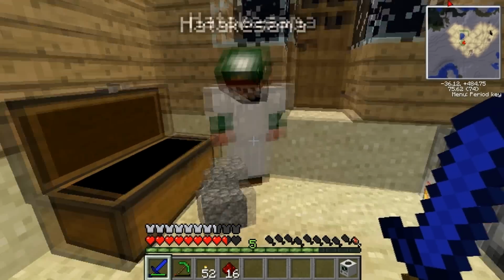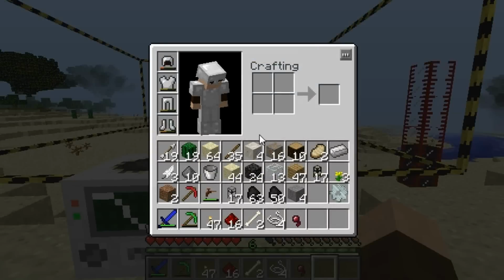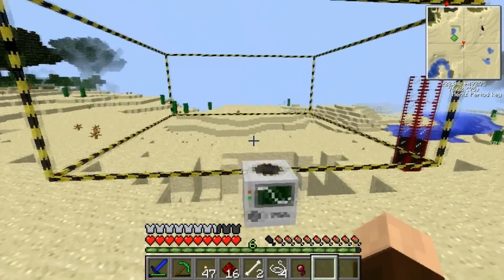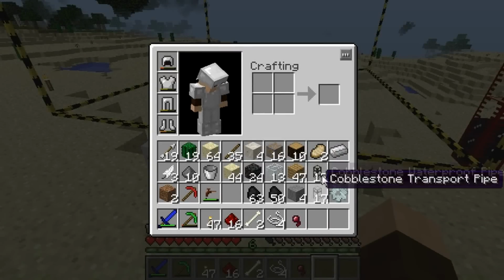So this right here is a quarry, which is, in my opinion, the best machine in Minecraft. It will do the same thing as a mining pump, except it will choose a large area. It has a default of 9 by 9, or you can set it to a bigger area. So here's the default set area for a quarry.